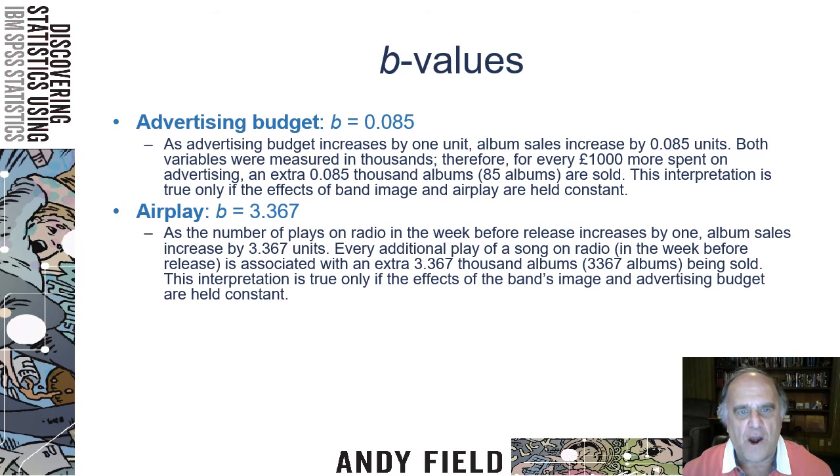Similarly, for airplay, our B is 3.367. Now again, you can't say because that's larger than advertising budget, airplay is more important than advertising budget, because airplay is measured in different units. That's one advantage of the betas, the big B betas, is that you can make more of a conclusion about importance, although you still have to be careful there.